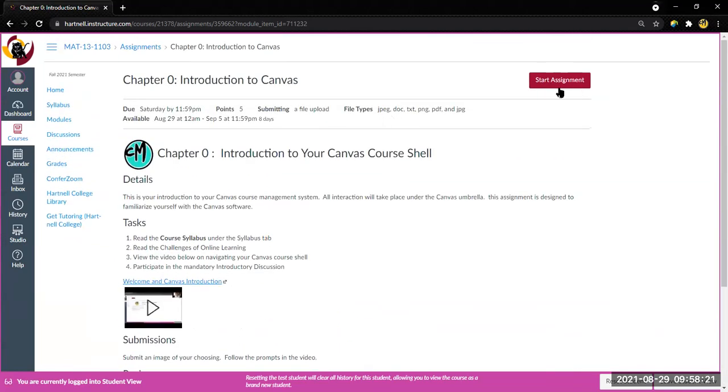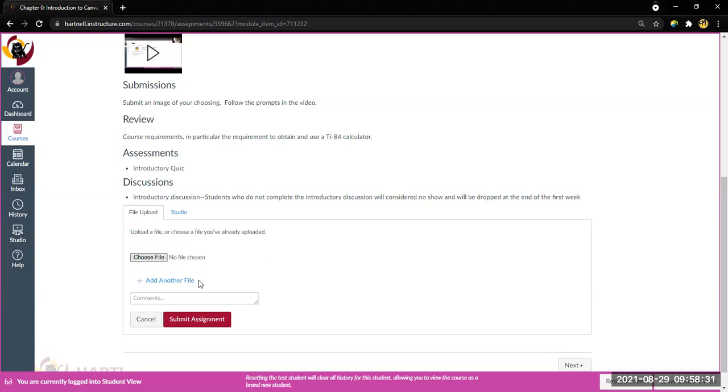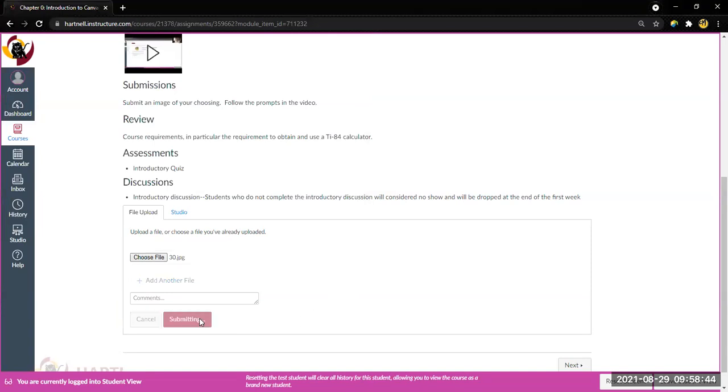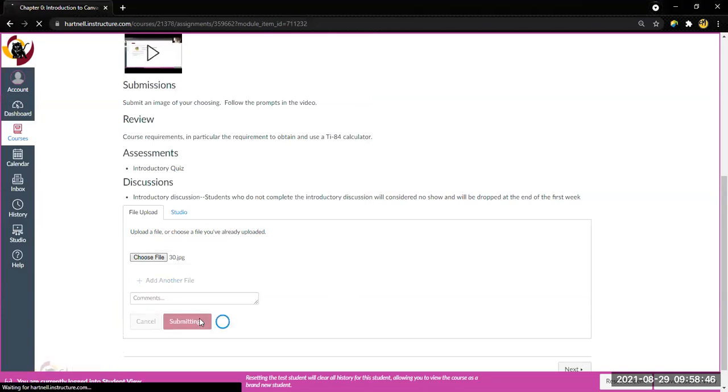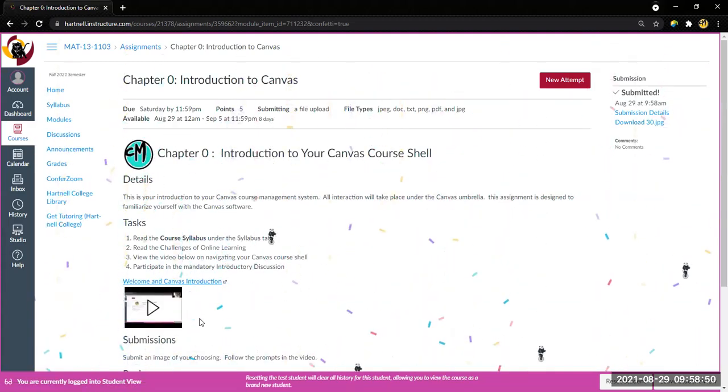So when I click Start Assignment, I will note that I am offered the option to upload a file. If I click Upload a File, I'm offered the ability to choose a file. So I'll go into my, in this case, my pictures, and I'll pick, well, a pretty picture. Here's a flower. I like flowers. So I'll open that, and I will submit the assignment. Usually this works. By the way, if you do get, let's see, look at all the confetti.